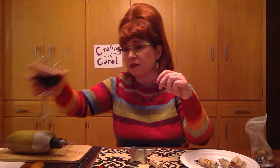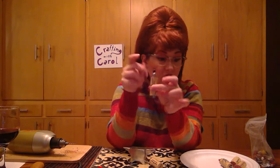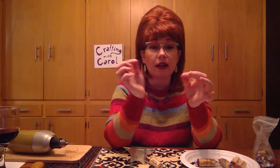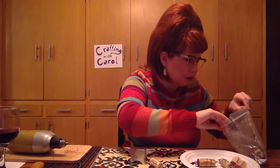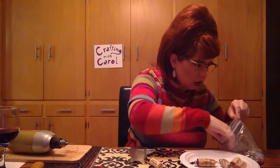And then before you put the cork on, you need to put the little beads on the bottom. Now, when you're choosing your beads, you have to make sure that they have a nice loose hole so that the wire can go all the way through. If it's too tight, it just won't fit, and you have to just jam on it. It's not comfortable for anyone. We have, that's big enough.